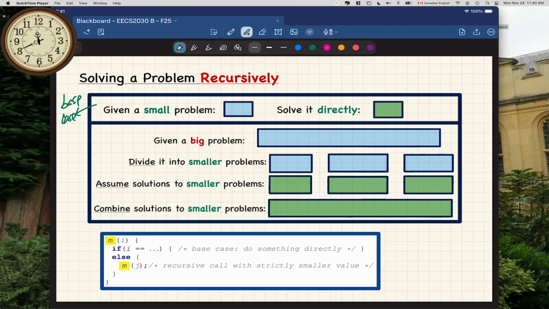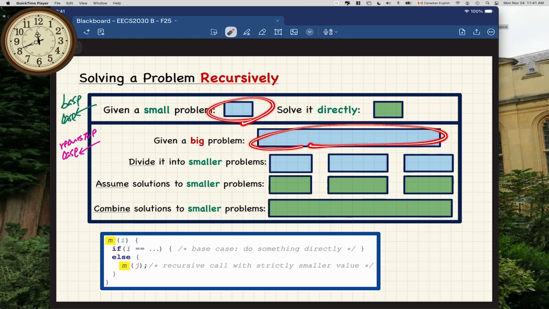Okay? Let's talk about conceptually what that really means. So this will be the recursive case. I'm given a problem. Apparently, it's strictly larger than something that's basic. I cannot solve it right away. The idea will be, first of all, I want to divide. The first step to do is called divide. I divide this particular big problem into strictly smaller pieces. You can divide into as many as you like. Okay, it's called a divide. Now I got something that's strictly smaller, something that's strictly smaller, and something that's strictly smaller.